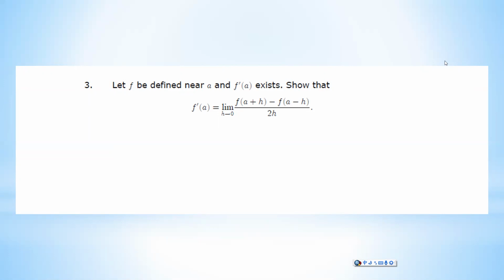So the normal limit is f(a plus h) minus f(a), divided by h, right? Now this time the new formula says that the same derivative can be considered as the limit of f(a plus h) minus f(a minus h), divided by 2h. So this formula is different from the formula in the definition. But it tells you that as long as f prime exists, f prime can be computed using this new formula. Okay, but the assumption is that f prime exists.